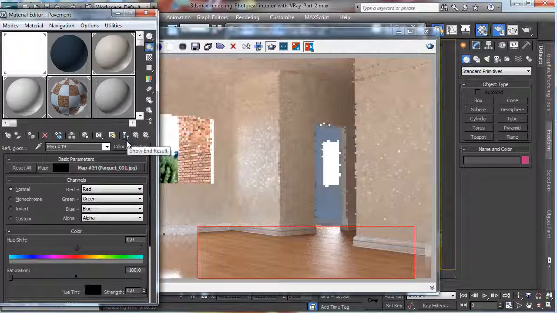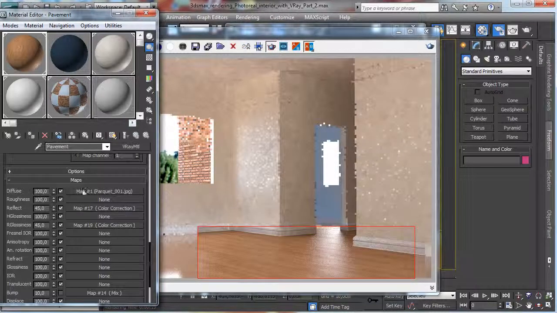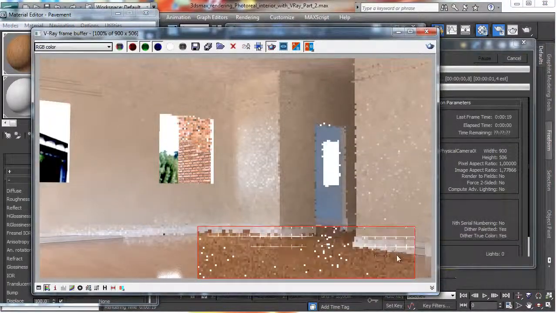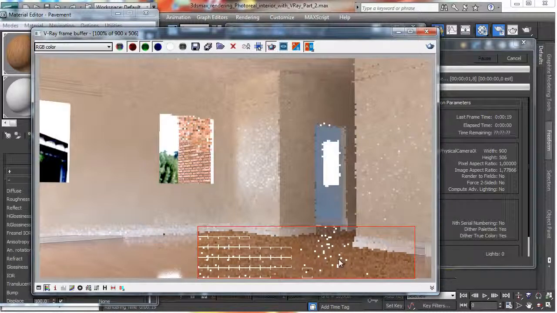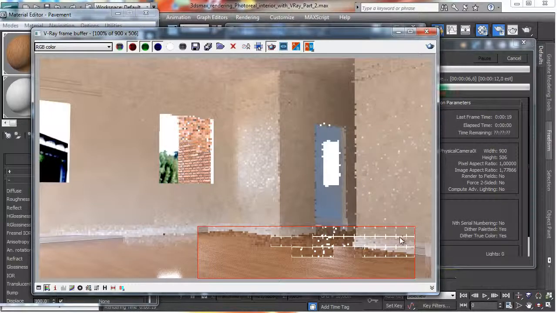Okay, let's check the map. You see that's really clear. And we go to have something like that. So we have some areas that are using the map and some areas that are not using the map. Okay, let's see with less, 50, and again check the rendering. Now we should see some differences on some areas of the wood with higher glossiness and some areas with less glossiness, and you can see it there.